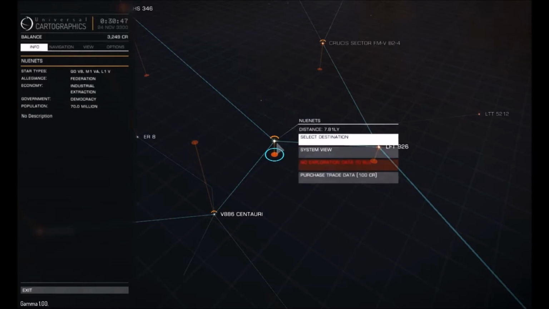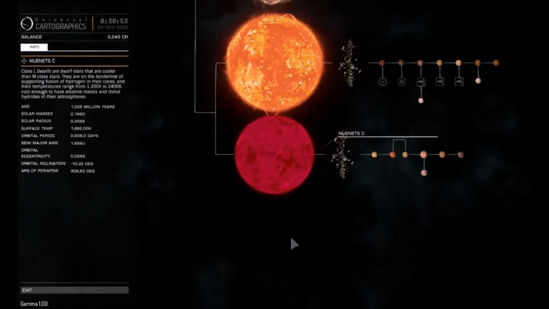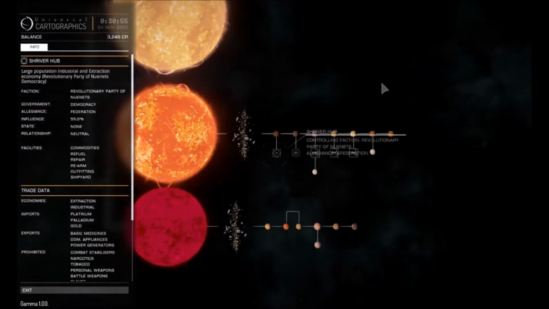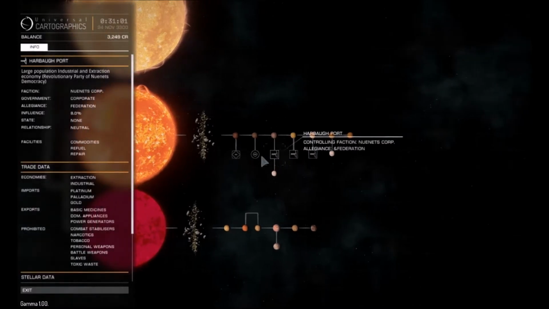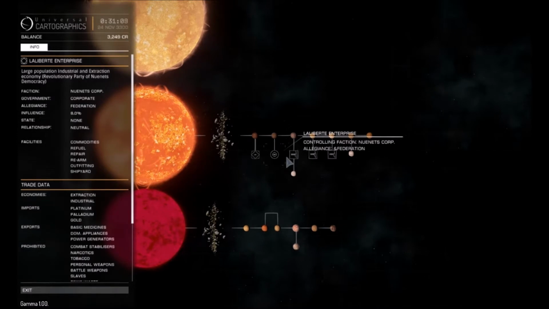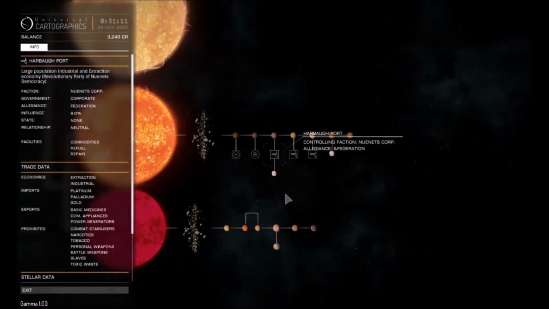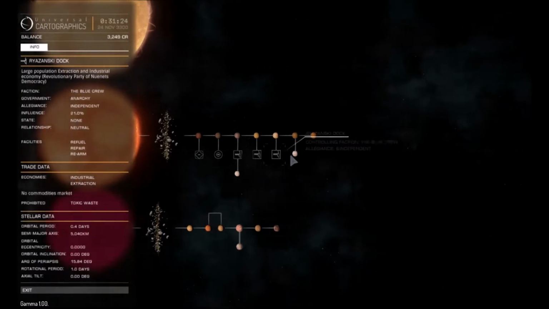Nunez. You can see there's three stars here. Plenty of space stations. Now you can see also that these space stations all trade different things. Forrester Dock. I wonder if that's a certain Christopher Forrester from Lave Radio. Could be. I'll have to ask him next time.